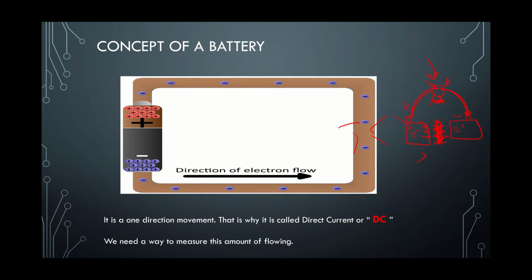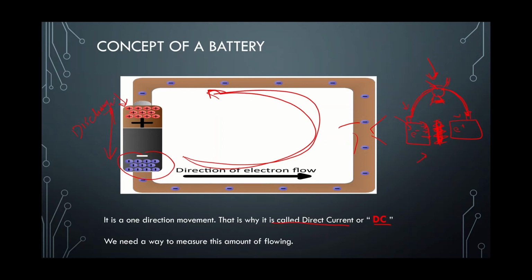So if we are talking about the direction of the movement, as I explained before, it will exhibit only one direction, and that's why we call it direct current or DC, because it has only one movement from the negative to the positive. Now, is it unlimited? Of course not. Why? Because we have only certain electrons here to be transferred to fill the holes here. Once you achieve the balance, the battery will become discharged.